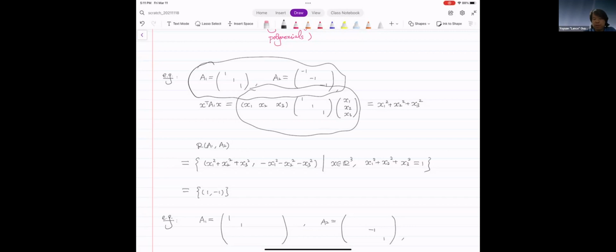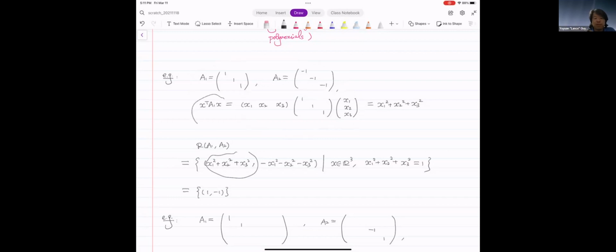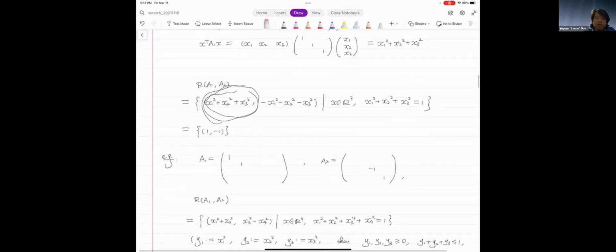If you don't want to, well, it's obviously x1 squared plus x2 squared plus x3 squared, this kind of quadratic homogeneous polynomial. So for now, if you don't like those kinds of notations, you can focus on the polynomial notations. I give all those polynomial notations for the examples. All right, so the first case is straightforward. This is actually a pretty simple example.